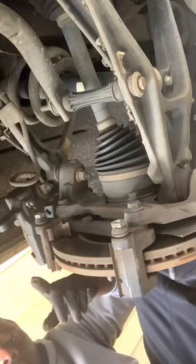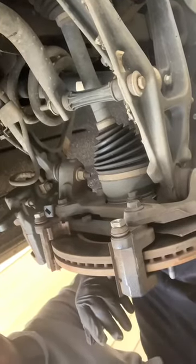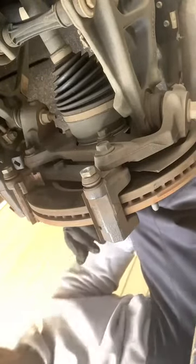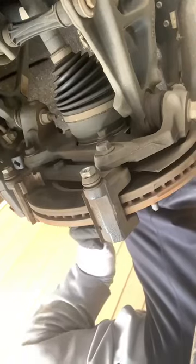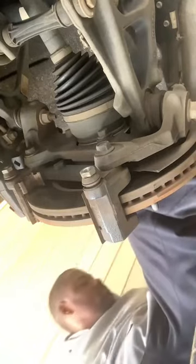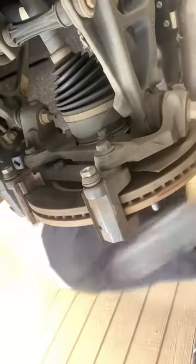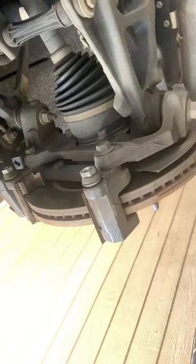But before you do all that, so you don't have to bleed the brakes, you want to pull your brake cap off. So when you get ready to push these calipers in, you won't lose any fluid, and it's easy to get the pressure back. You gotta get the brake grease.